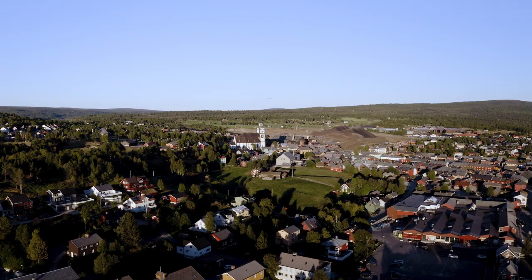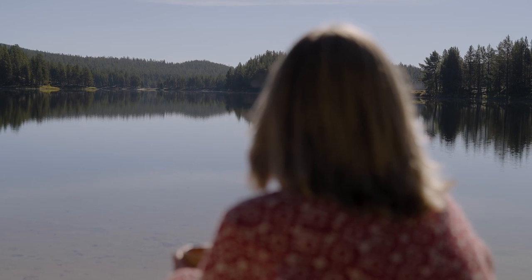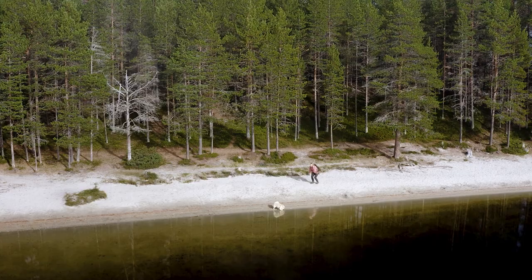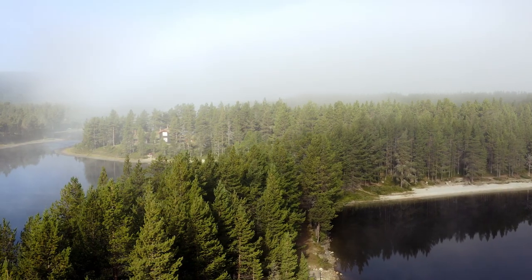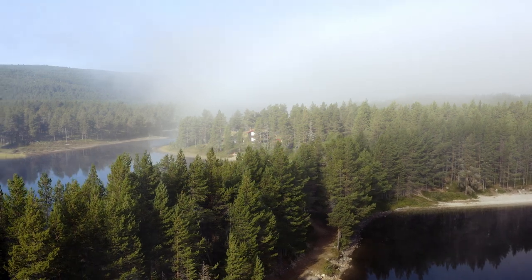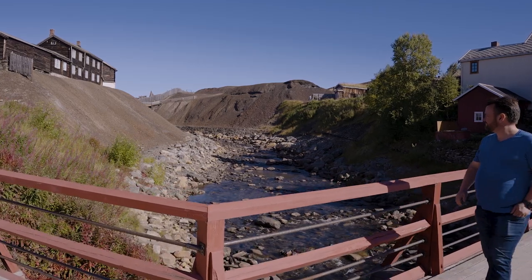The main purpose of packaging is to protect food and keep it safe until it reaches the consumer. When you open the carton, the product inside should be just as fresh as it was when it was filled. The best thing we can do is to choose products that have the least amount of plastics. I'm passionate about paper cartons because I believe it's the best option we have for packaging liquid foods when it comes to emissions and sustainability.